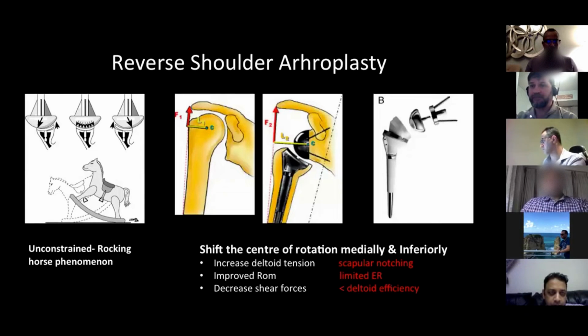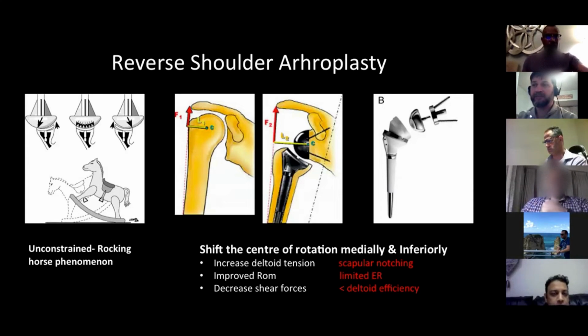The reverse total shoulder prosthesis was developed to address this need for constraint in the scenario of arthroplasty with rotator cuff deficiency. The prosthesis includes two components, one large glenoid hemisphere and a humeral cup which is oriented in the horizontal direction. The implant design transfers the center of rotation of the humerus medially and inferiorly, and in effect lengthens the humerus. The transfer of center of rotation has three effects.